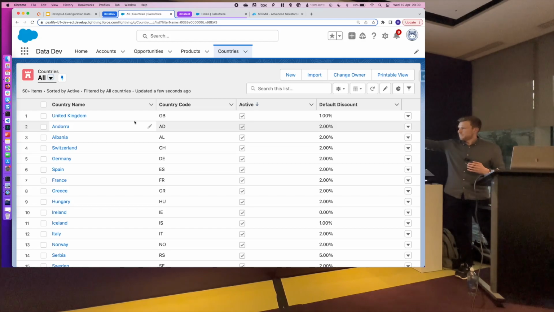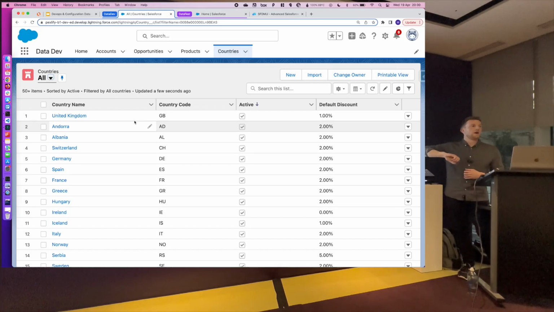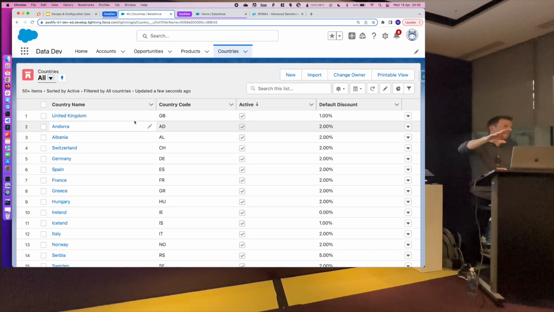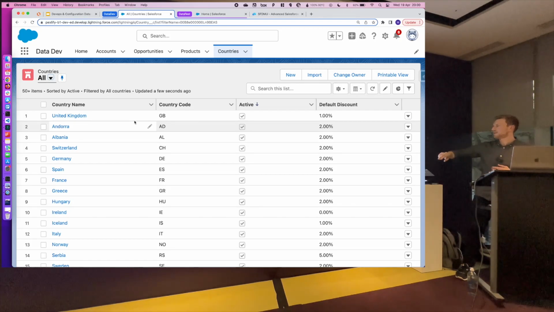So I've got an active checkbox against each country, and within this org, when users create their opportunities, we link the opportunity to the country, and then I've got some validation that runs that says, if this isn't active, throw an error back to the user. I haven't really got that, so I won't show you, but ultimately that's defining why this is configuration data, right, and how we can use this data.